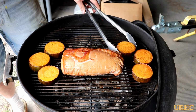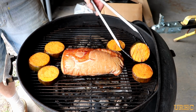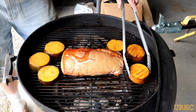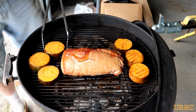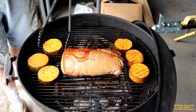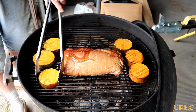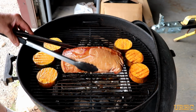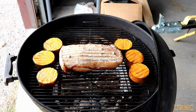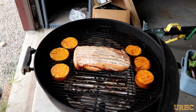So about a half hour later, I open the grill up, and it's just time to flip over these little squash patties, or whatever we want to call them. And at the same time, I actually just flip the meat over too. You can see they're starting to brown up a little bit on the outside now, and they're starting to get a little bit soft. So now I'm just going to put the cover back on there and let it sit for about another half an hour.